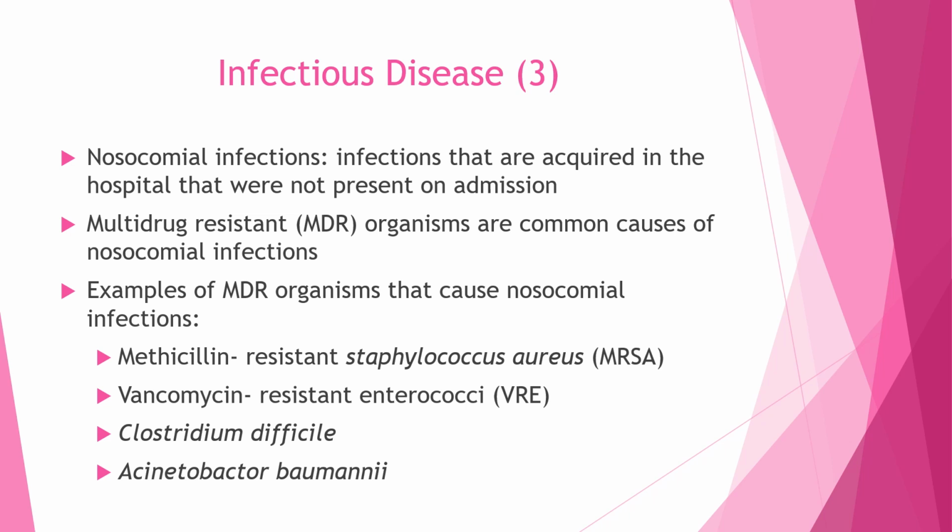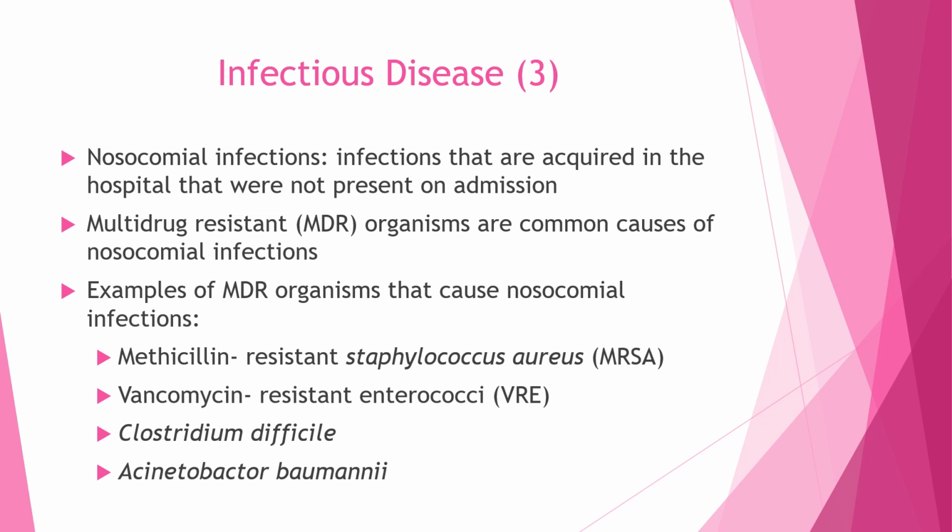Nosocomial infections are infections that are acquired in the hospital that were not present with the client on admission. Multi-drug resistant MDR organisms are common causes of these nosocomial infections. Some examples of these MDR organisms, these multi-drug resistant organisms that will cause nosocomial infections, are Methicillin-Resistant Staphylococcus aureus, which is commonly known as MRSA. We have all heard this, right? It's a very common term.